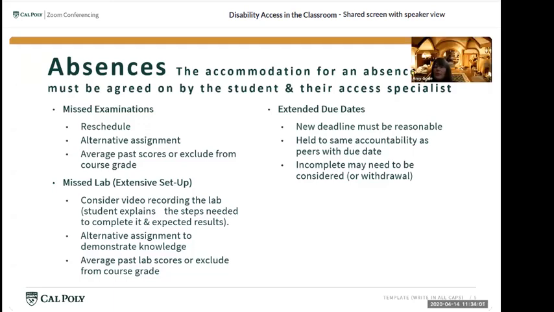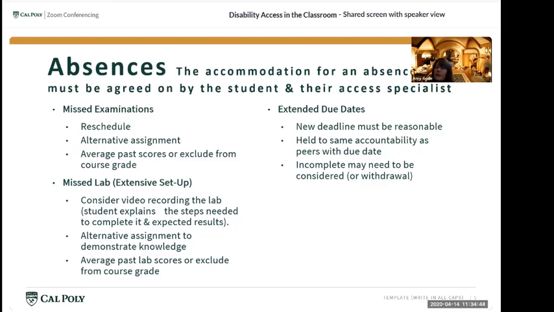So the accommodation of excused absences allows the student not to be penalized. But what we need to do, as Danielle said, is look at the fundamental expectations for that course. Has the student missed those pieces? Is it unlikely they're going to be able to recoup and continue? Have we explored all possibilities? That's critical. If there was ever a complaint, the courts will look at whether the instructor, the DRC, and the student got together to review all possible alternatives for helping that student catch up and recoup that missed information. And we can think out of the box on how to do that.